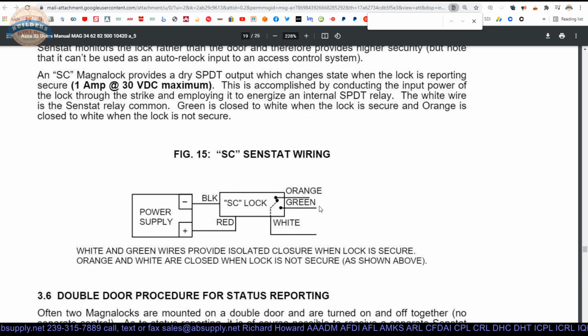And that's the wiring. You've got your red and black to your power supply. You've got your other 3 wires coming out of the unit, and that's going to go back to whatever that Form C switch is reporting to. Access control computer software. Maybe it's an annunciator.